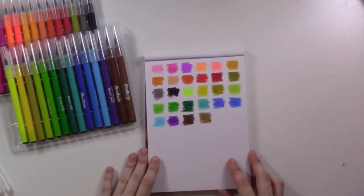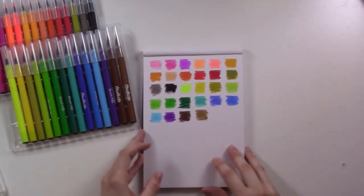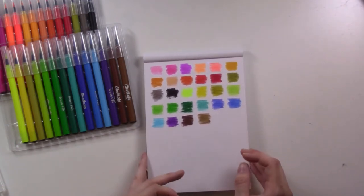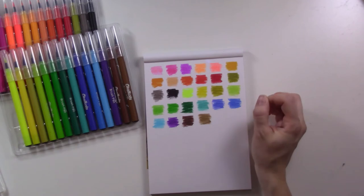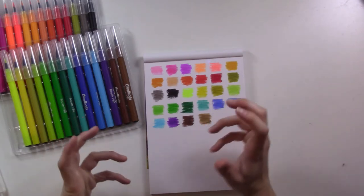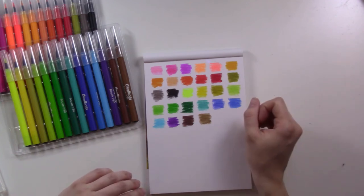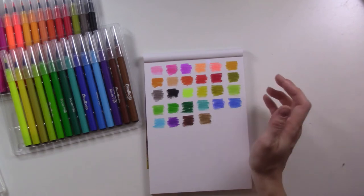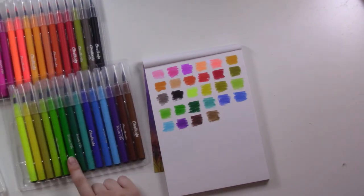These colors are very vivid. I got that impression from looking at them in the tray, and now that they're on the paper — it probably has something to do with the quality of the paper as well — there are some very nice bright colors. They lay down a lot of nice ink, but not as much as I'd expect, since my only experience with brush pens is Tombos and Zebra Mildliner brush pens. These ones really are watercolor brush pens — they're buildable — and I'm really excited to try some actual art with them.